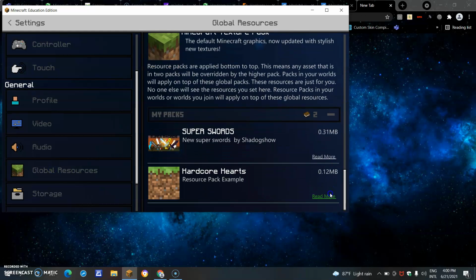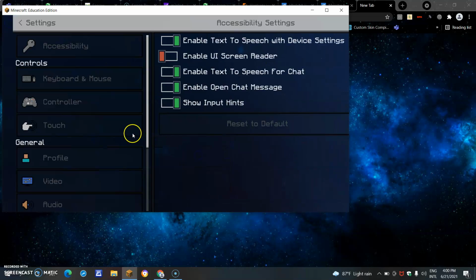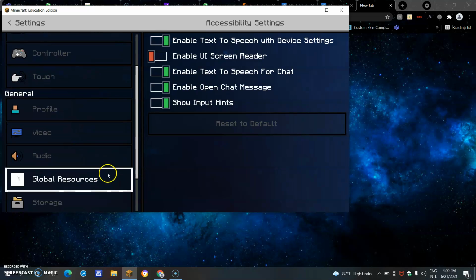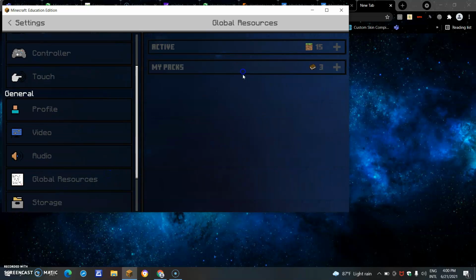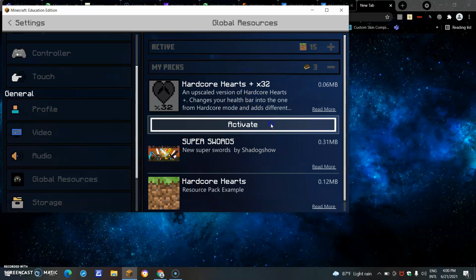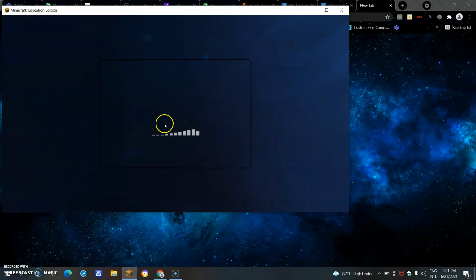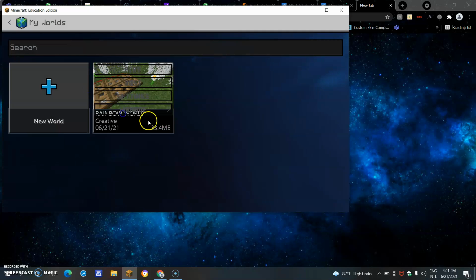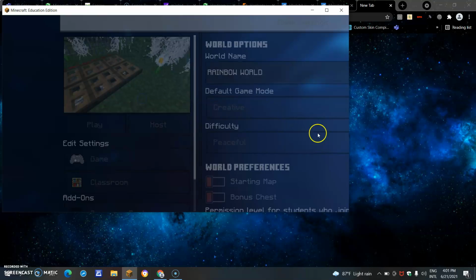Okay. So don't worry, if it's not working, then it's okay. And you just go to global resources, and you just click hardcore hearts, activate, and then just for a few moments, go to your world and play it.